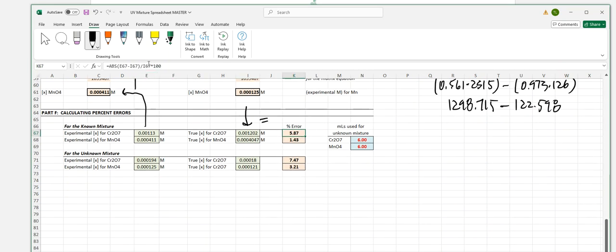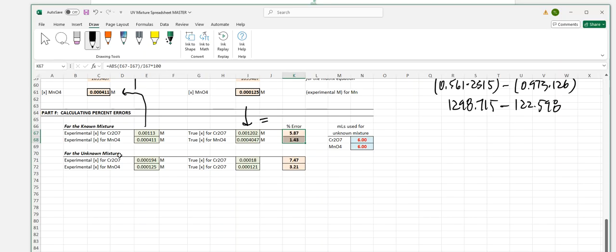So to calculate a percent error, well, you'll take those two numbers and subtract them. Like most error calculations, you take a difference. And then you divide by what it should have been theory-wise. And you multiply by 100. You do the same for manganese. And this person did extremely well. 5% and 1% error. This lab does extremely well. And if you have elevated percent errors, those are massive point deductions that get lost. So be careful.